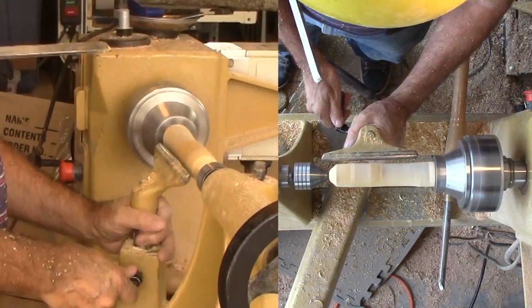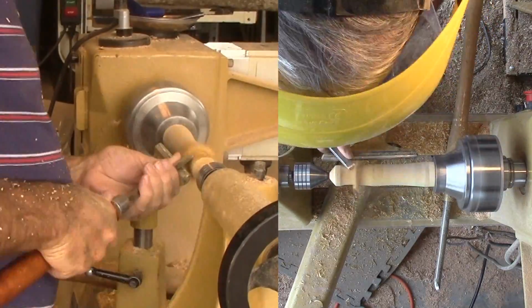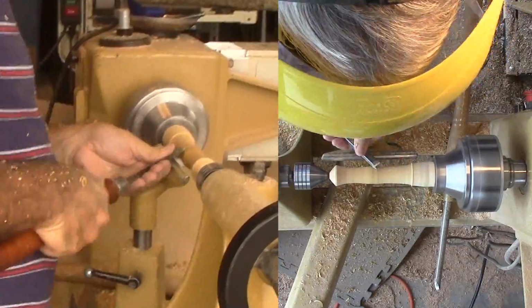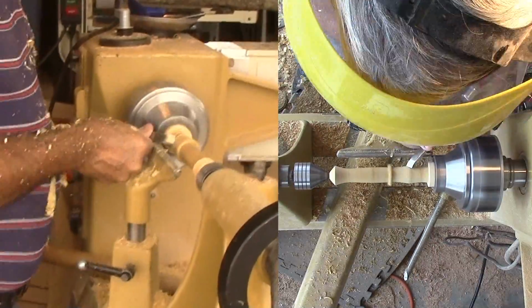Now for the final shaping. I'll do this work with a skew. I like a simple shape. The handle is thicker at the front, then thinner, then a little swelling for the palm area, then thinner again just in front of the end. I'm not putting a ferrule on this handle. We'll see if that's a good decision.